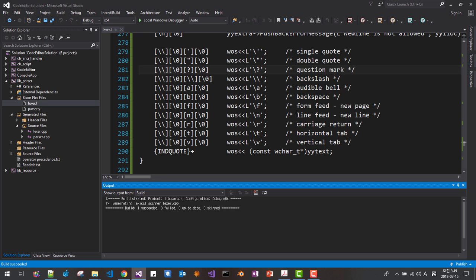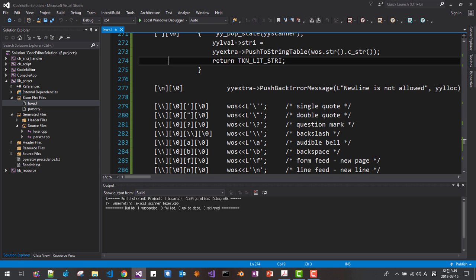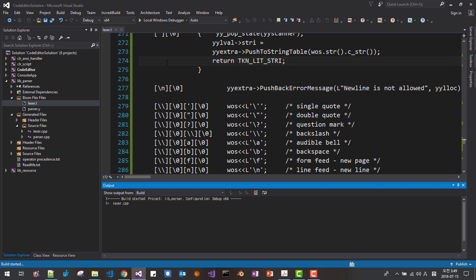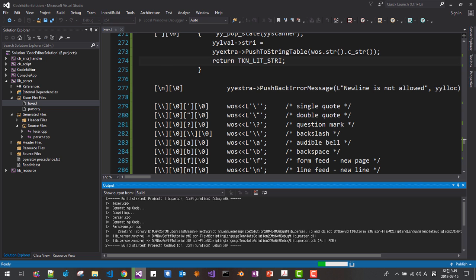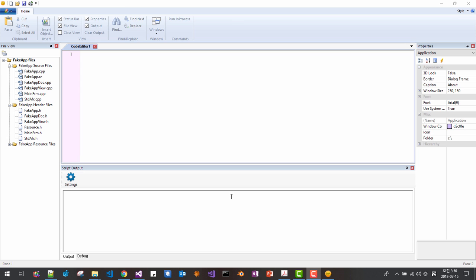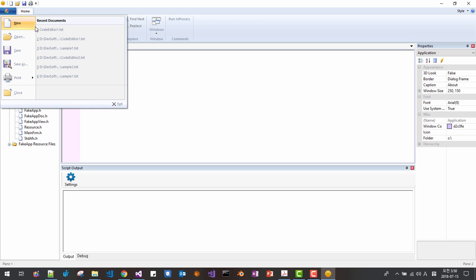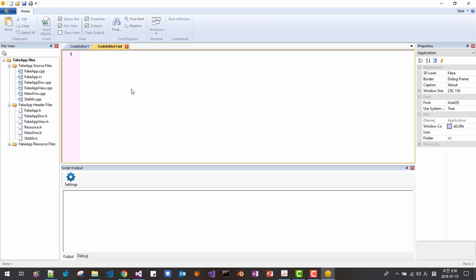We should not have any warning message here. Now Control F5 to build and run. Okay, now load our previous sample. Okay, it works.